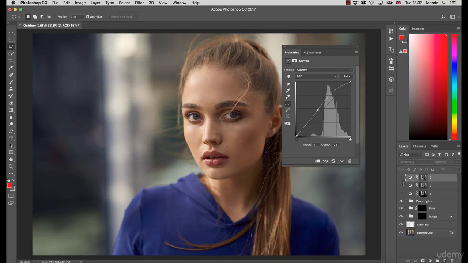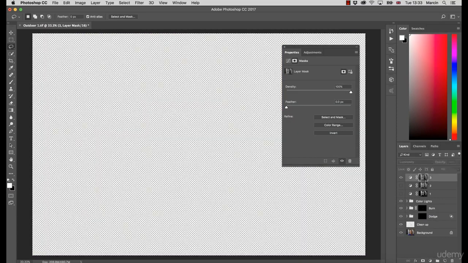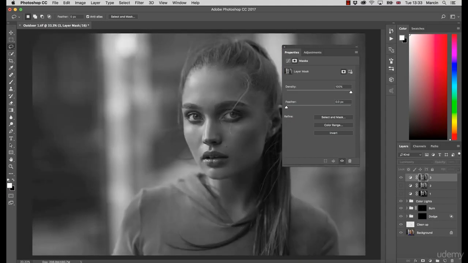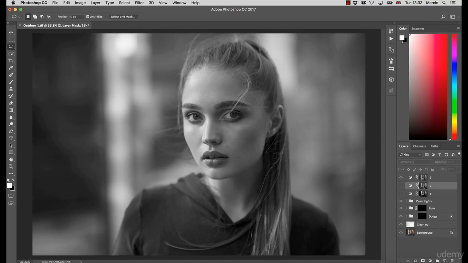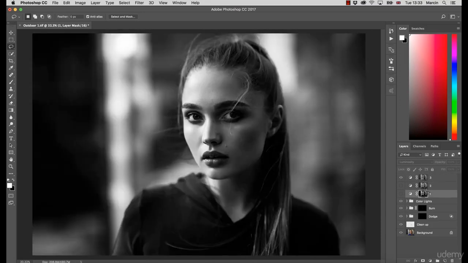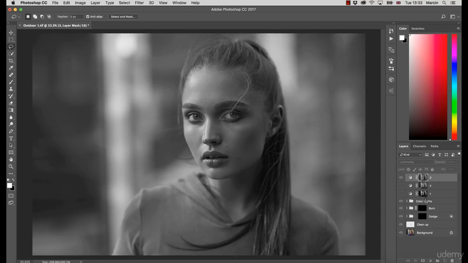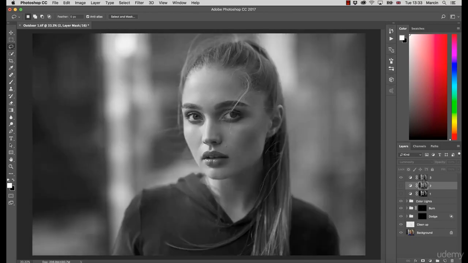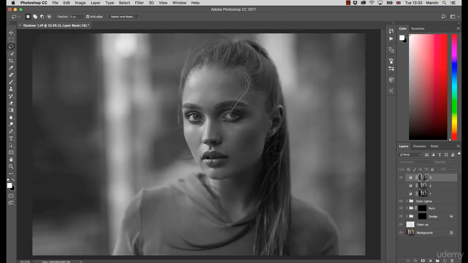So I do like it, I like it really a lot. The one problem is it doesn't define the hair well over here, and the hair is much better defined in this area, but it nicely defines the drama on this image. So all of them give me a really great effect actually.